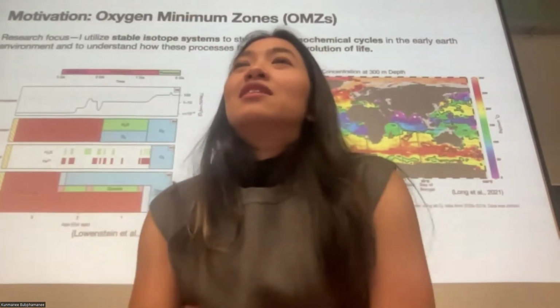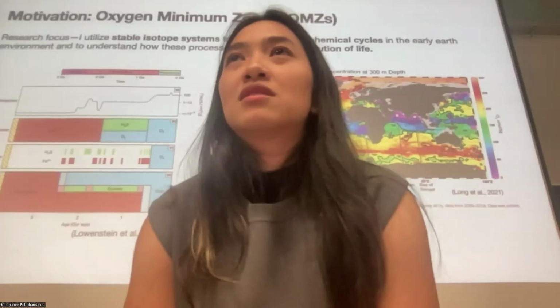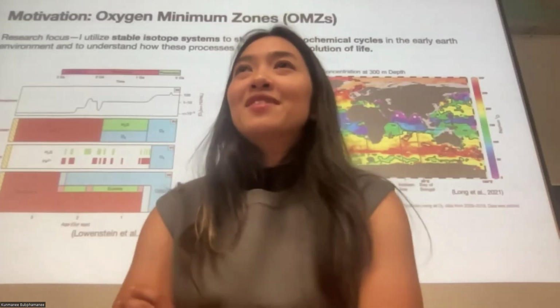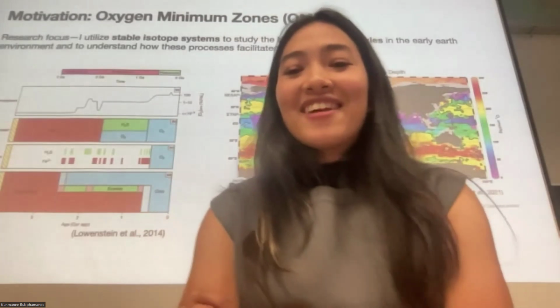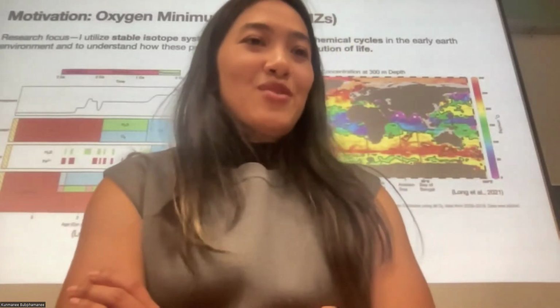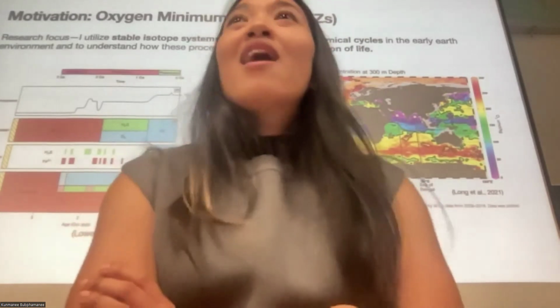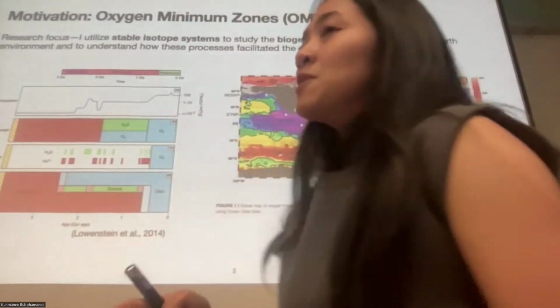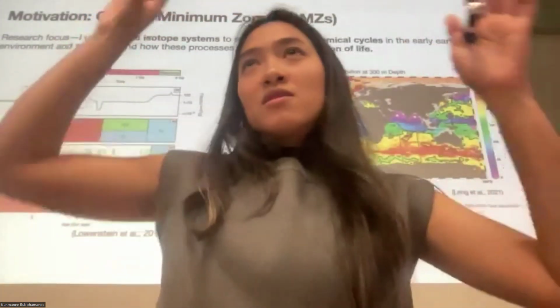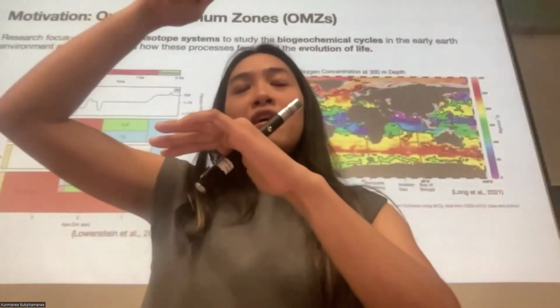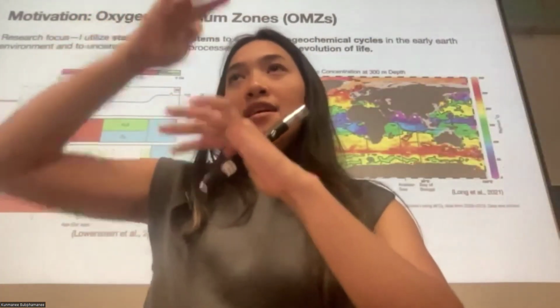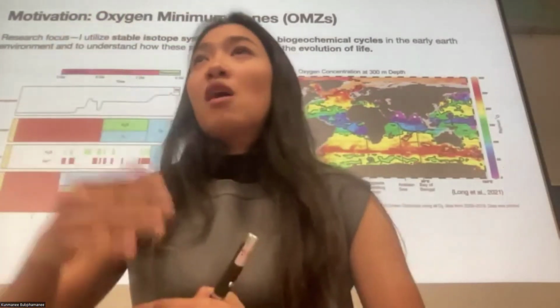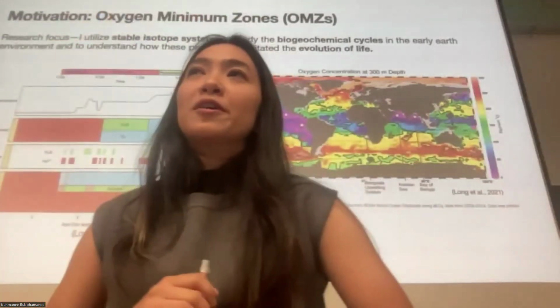The question is how big is the volume of oxygen minimum zones right now? I don't know exactly. I could just estimate from this pocket, I guess. But the oxygen minimum zone is like the upper layer is still oxygenated, but the mid-depth layer is enriched in hydrogen sulfide, and the lower one is still rich in oxygen. So it's like a pocket of mid-water.